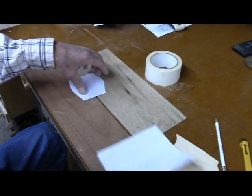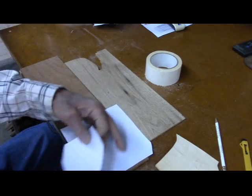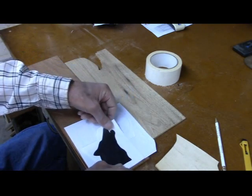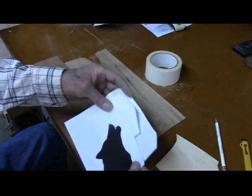Okay, we're going to start out with 3 different colors of wood here. This is going to be the background. We're going to put a moon up here and then put a howling wolf into it. So we're actually going to do a double inlay.